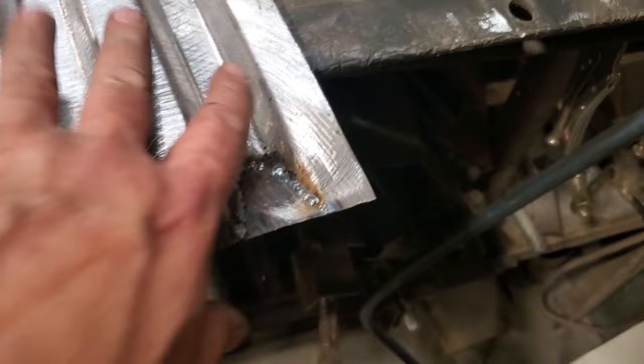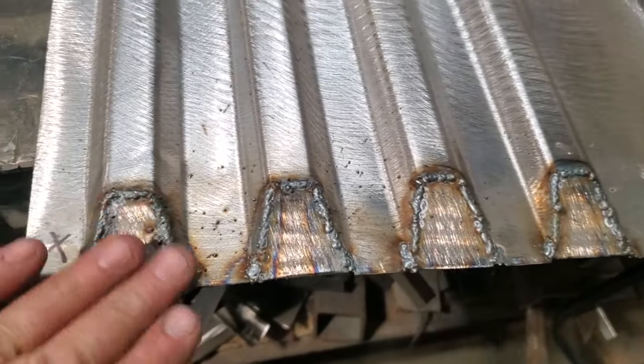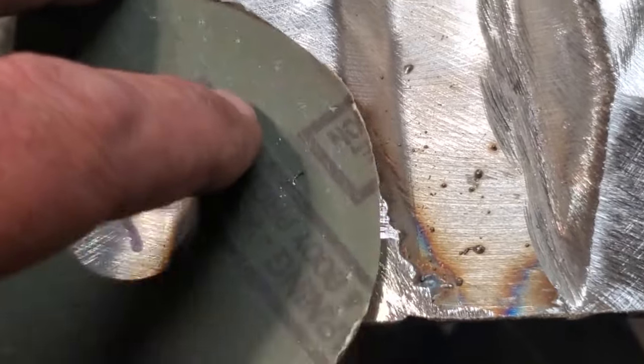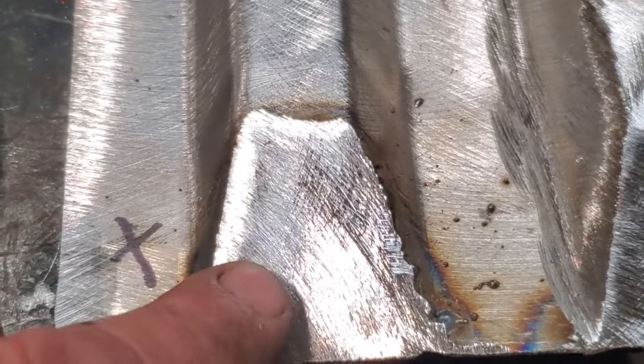Went ahead, welded them on the inside. Welded them on the outside. Now I'm going to start grinding all them off. First thing I did is I grind all the face of it flat. Just took the grinder like that and grinded it all flat here. So it was all flush going in along here.